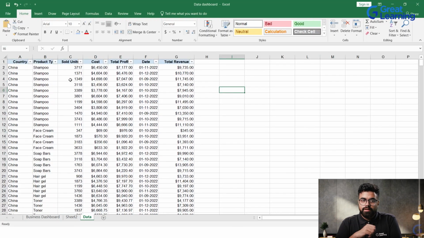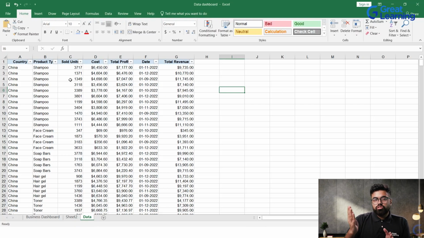What would I need? If I'm looking forward to some things, I would want to know what are the different countries and the product lines. I would want to know this number of sold units per quarter, let's say, or per year. Then I would also need to look at the total profits that each product line is generating in each country, right? So these are the various visualizations I can think of. So have your analysis prepared from that end, right?